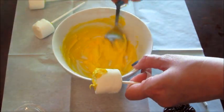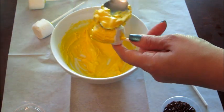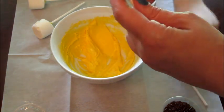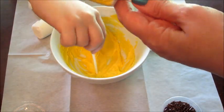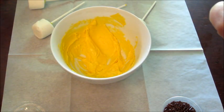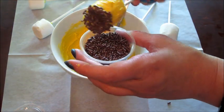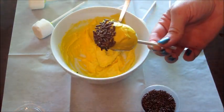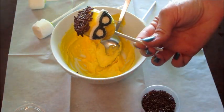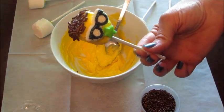You're supposed to dip it in the chocolate, but mine wasn't as melty as it normally is. That happens sometimes — I use melting chocolate a lot and even buy it from the same brand, and sometimes it's just not as nice and smooth. I know you can add a little bit of coconut oil to it, but it's pretty hot in my house so I skipped that. I just used the back of a spoon to paint some yellow on there, then dipped it in chocolate sprinkles to make it look like hair. Then I put on sunglasses and a little star for the mouth using the sugar confetti pieces.